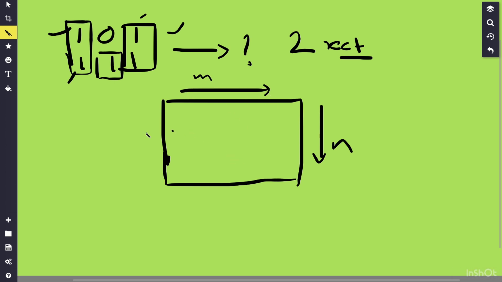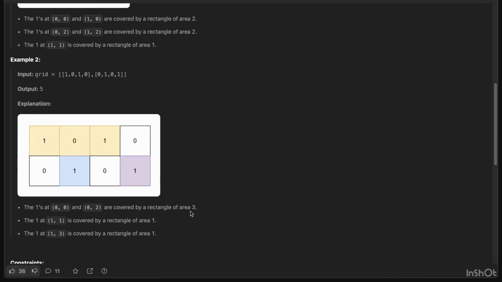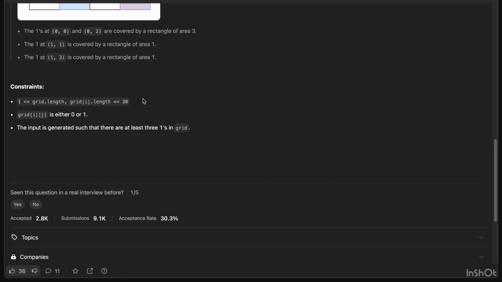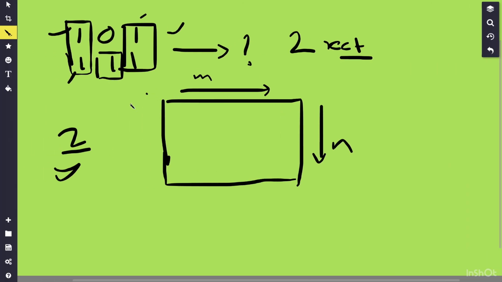And you want to choose two rectangles such that all the ones are covered. Let me just tell you one more thing. We have the constraints here. So n and m belong to 1 to 30, right? So the constraints are very small. So what can we do here?